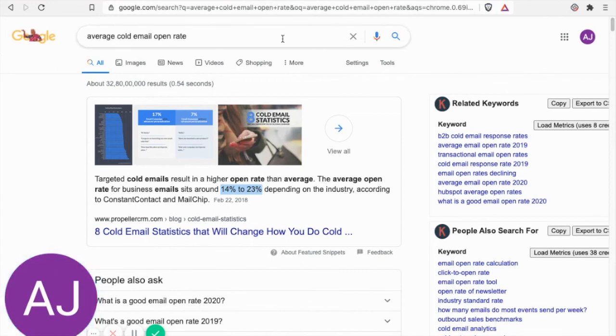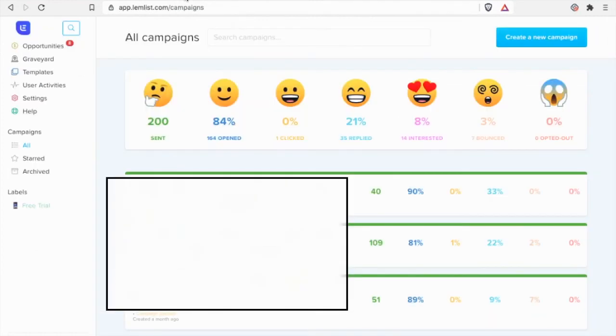So imagine all your competitors out there, everyone that is in the same business as you, they are sending out a bunch of emails and getting only 14% of them opened, and even fewer of those replied to. But if you work with me, you get 84% of your emails open and 21% of them replied to. So imagine your reply rate is better than the open rate for most of your competitors.